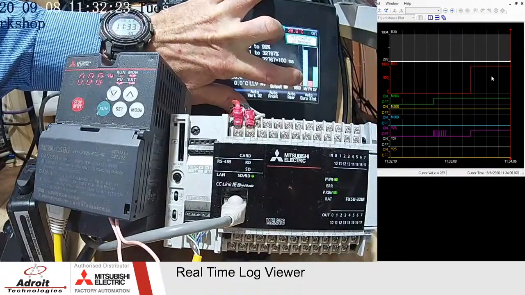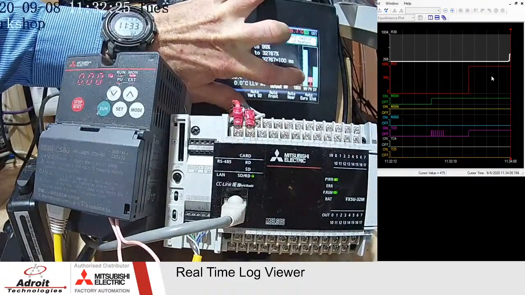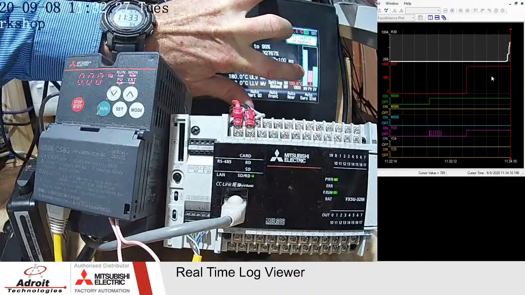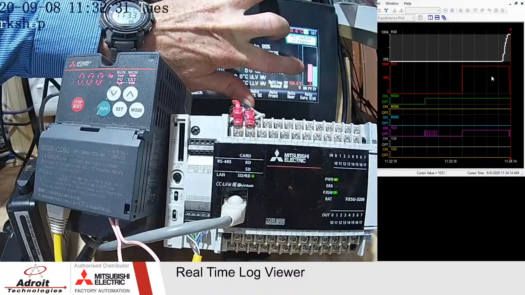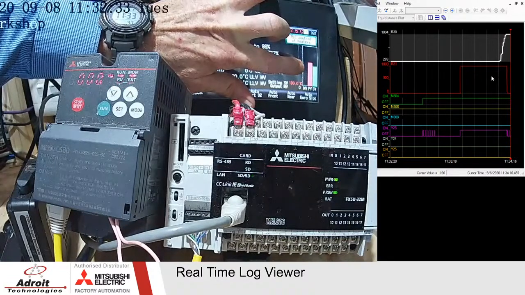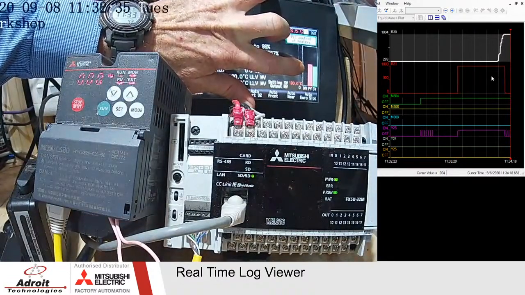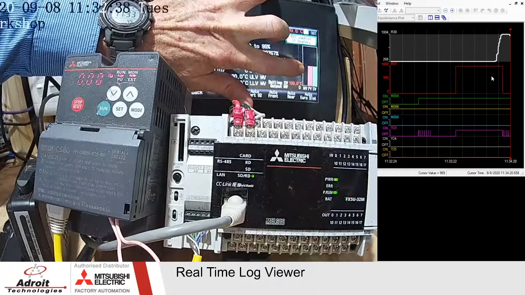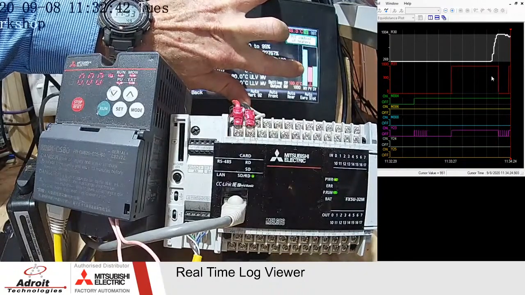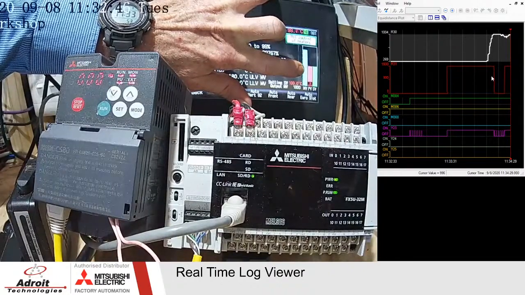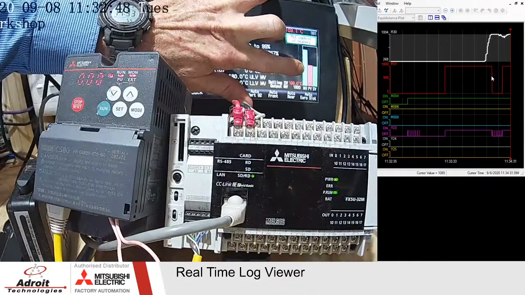So I'm simulating the temperature going higher until the PID realizes that we're close to the value that we want, and then the MV is switched off. It's going to do that for about 3 cycles. So the MV wants me to drop the temperature now. I'm dropping the temperature just below the set point, and then the MV wants me to raise the temperature again.